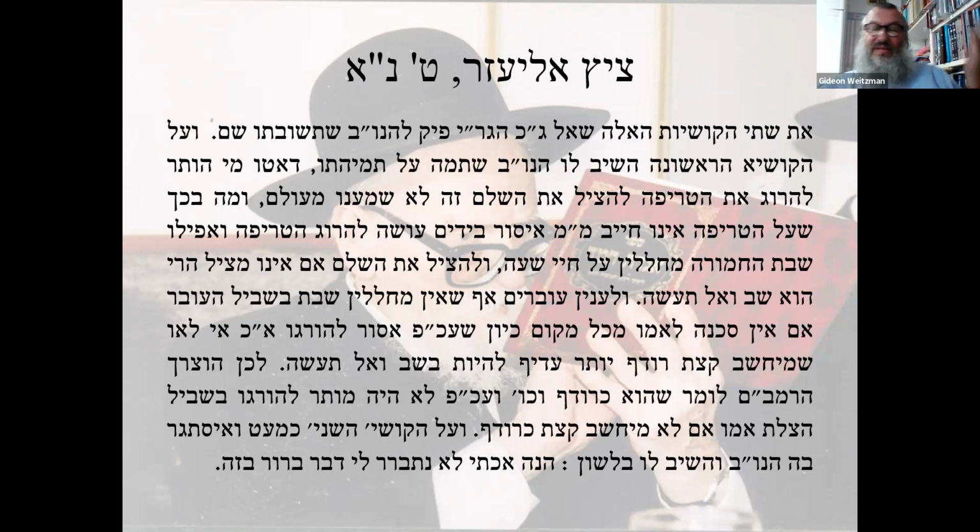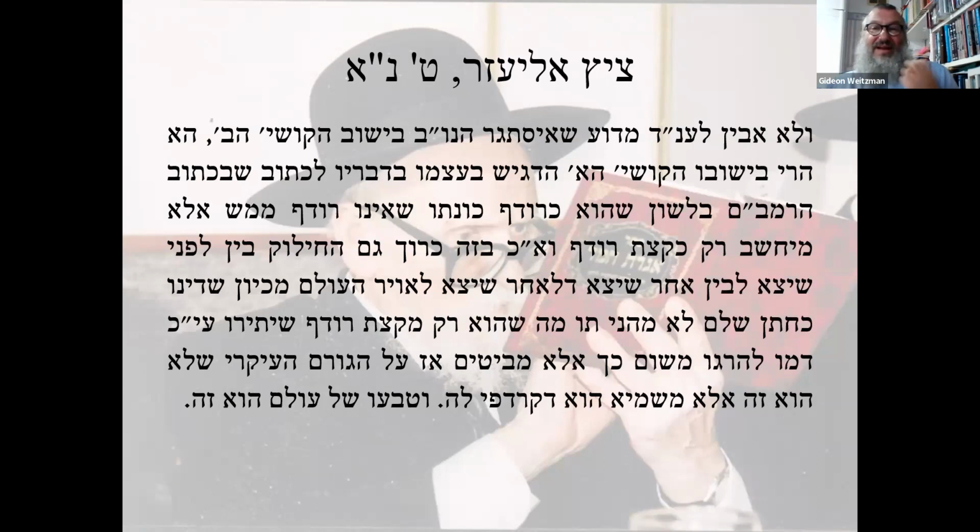But it makes a lot of sense. Why? What does it mean? The answer to your first question answers the second question. It's kerodef, it's somewhat analogous to a rodef. After he's born, he's not a treifa plus something. He's a human being plus something. Human being plus a little bit analogous to rodef.